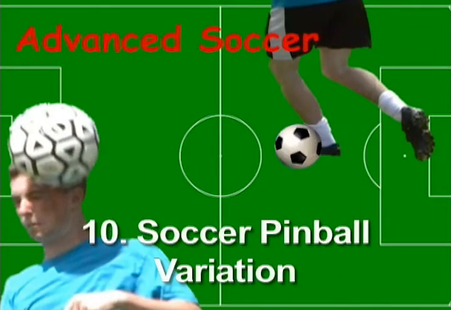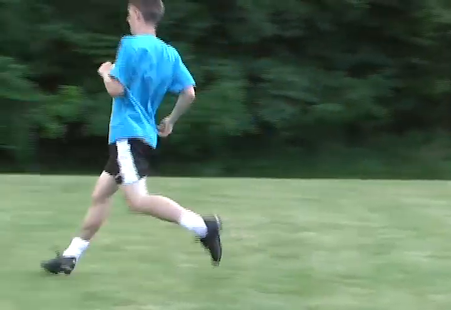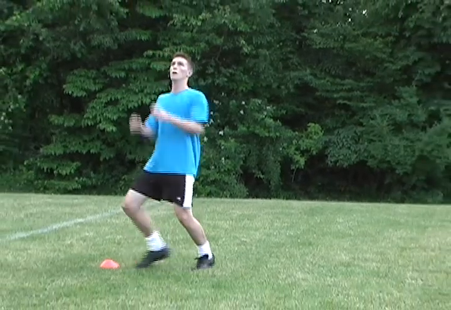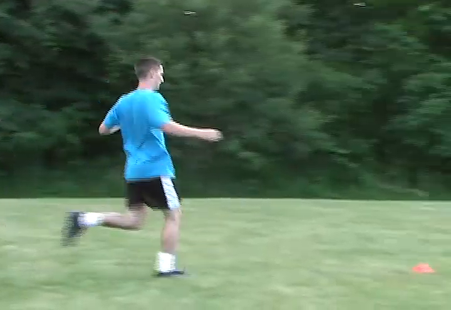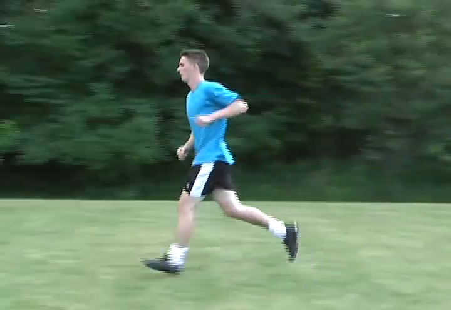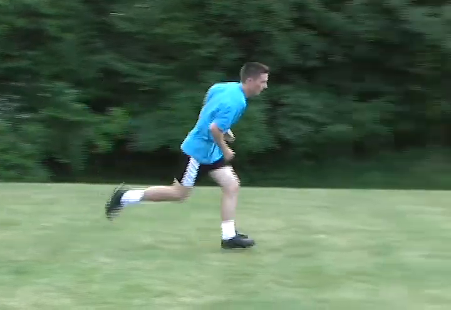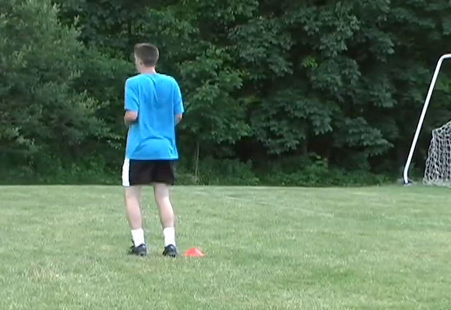10. Soccer pinball variation. This is a variation of the previous soccer pinball drill. In this drill, the active player begins with her back to one of the stationary passers. The stationary passer will yell out a body part for the player to trap the ball with, and then toss the ball in the air.